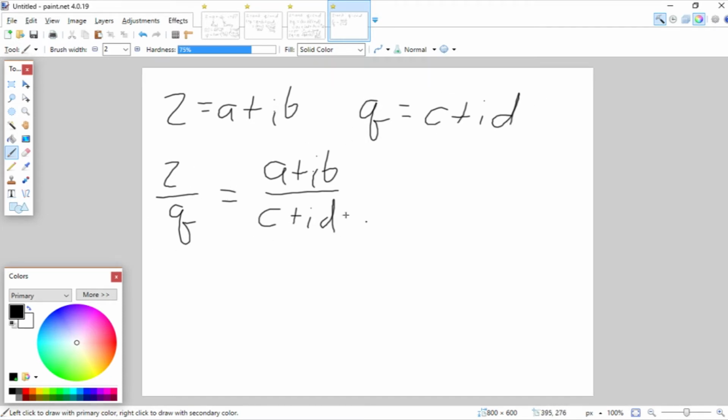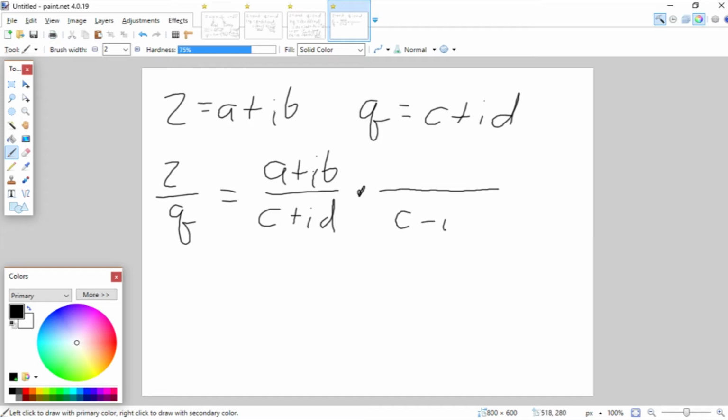Again, we just plug these in. This is not a straightforward thing to do, right? I could distribute a divided by c plus id and ib divided by c plus id, but you can't really distribute a denominator like that. And the trick they teach you in high school that we're going to use today is to multiply by the complex conjugate of this thing on the bottom. Remember, anytime you multiply a complex number times its conjugate, you're going to get out a real non-negative number. You're going to get out its modulus squared.